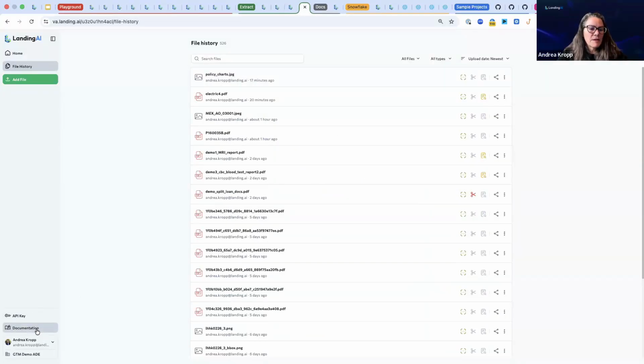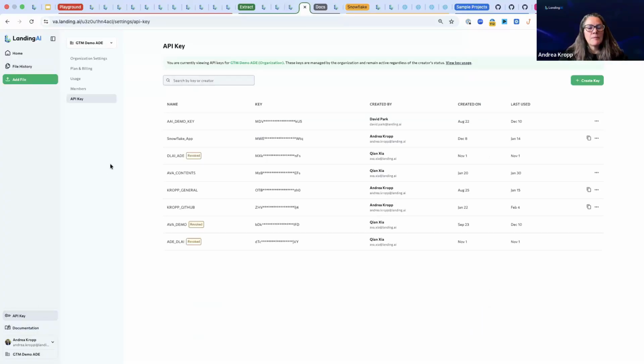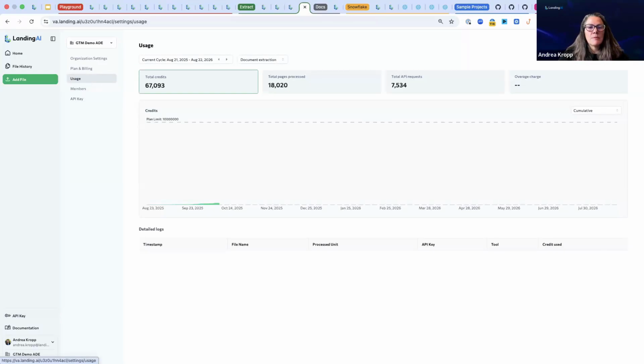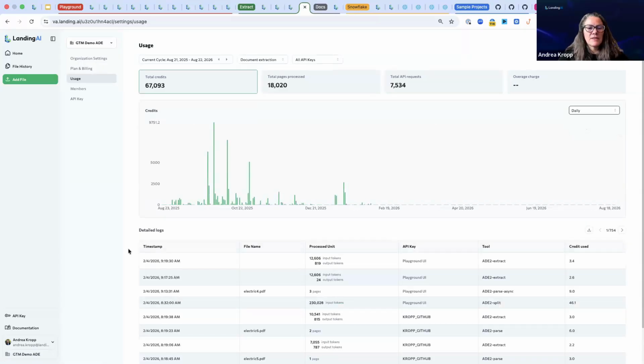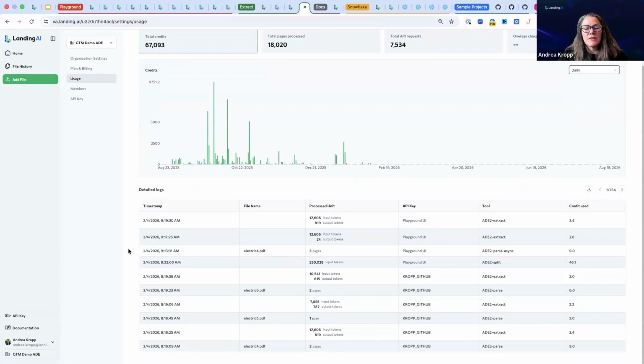Other important things here are the link to the documentation, which we're going to look at next. And if you click on API key, this is a place where you can create your key. You can have multiple keys so you can track usage from different departments or different individuals. You can then see the usage, and I find it easier to see this daily usage. And you can see whose key is doing that work.